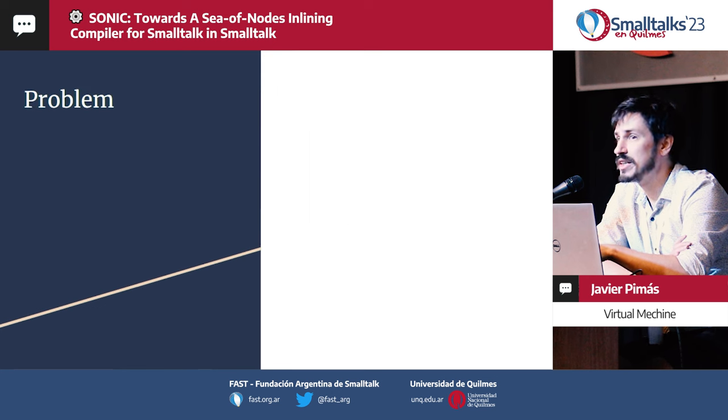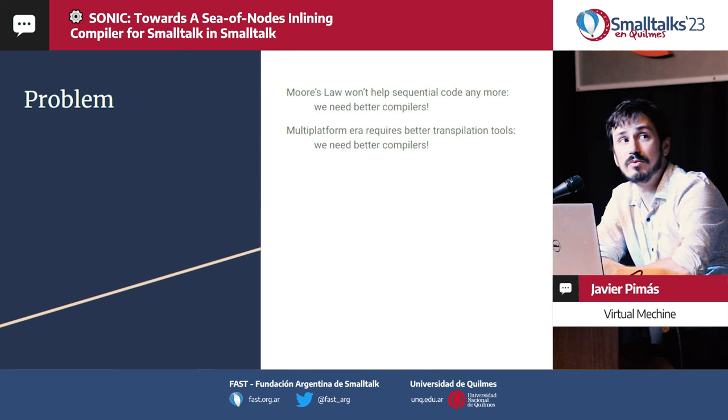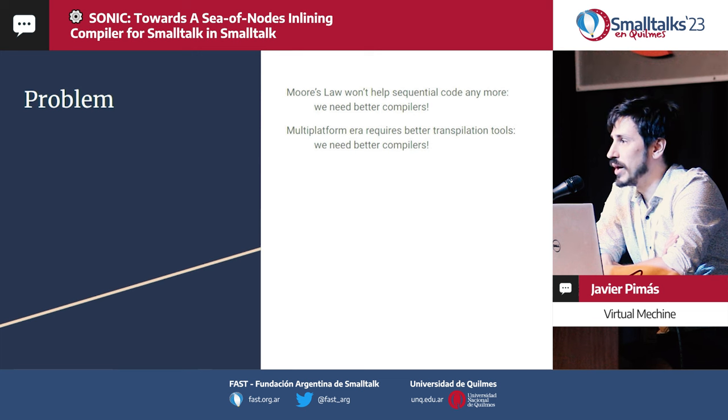But it's important. And why is it important, right? Well, first of all, Moore's law is not evolving as much as we would like, especially in sequential processing. If you have a GPU, you can add more cores. But if you are doing sequential programming, then you basically have to make your code run faster on the same processor that is not becoming that much faster. And the other thing is that we are coming into an era where you can execute everywhere, so you need technology for optimizing code for different platforms. You might need to transpile. You need a lot of things there, so we need better compilers if we want to be up to the task in the future.